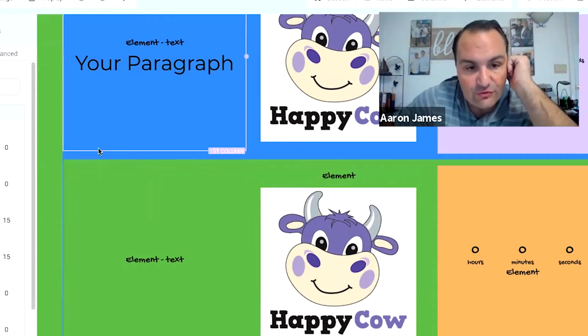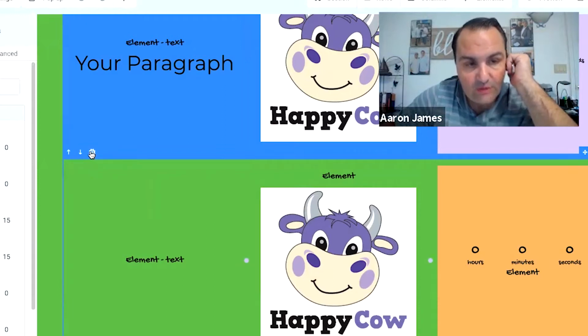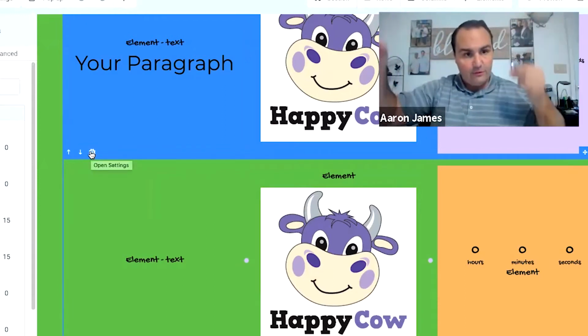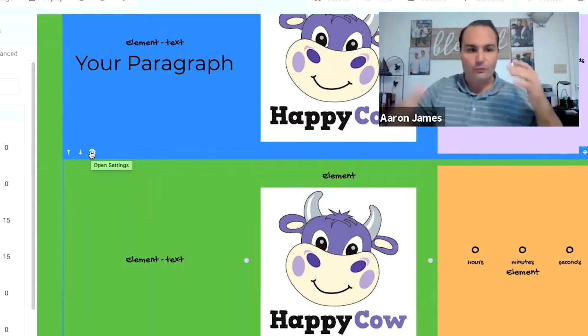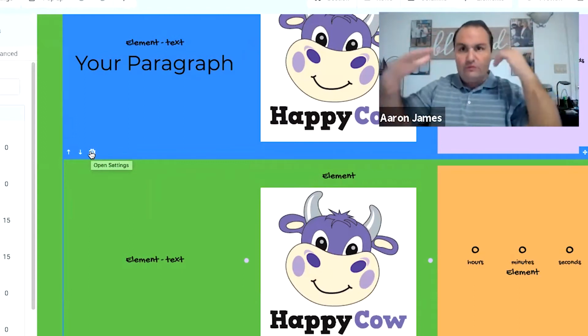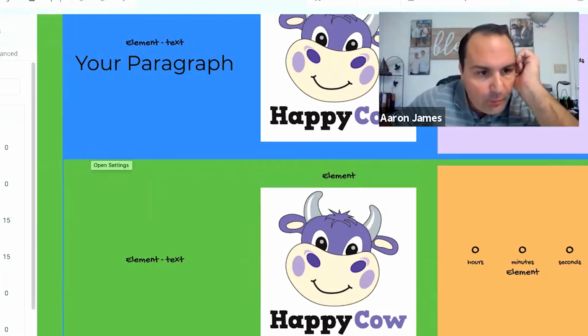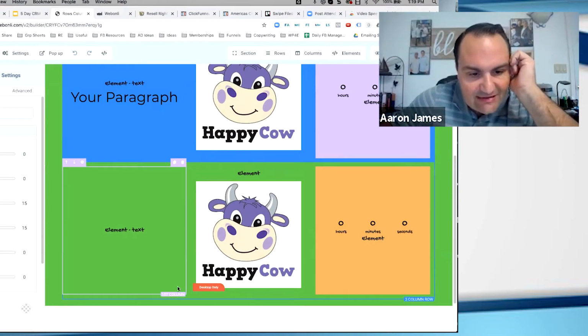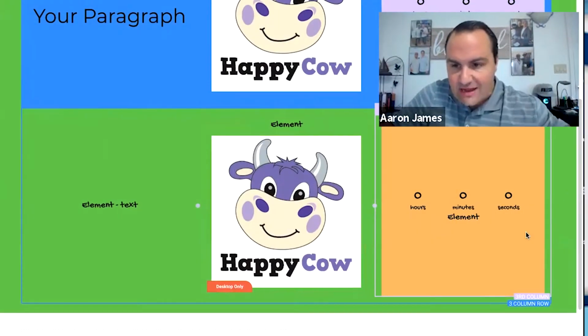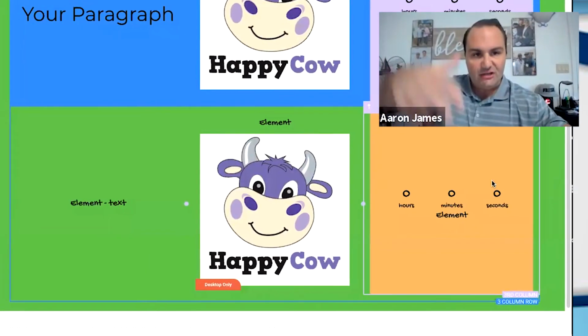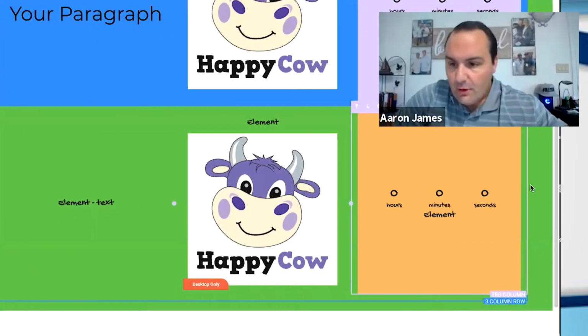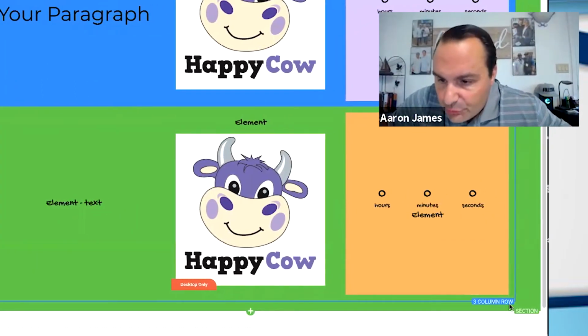Let me see if I can get it to stay. And that's also another trick with this builder, is that you can click one of the controls of it, because as you move the mouse, it's going to bounce around and it can make you feel a little disoriented. But if you click it, it'll open up over here and it stays. See how it's staying? See, the blue is staying. That's a trick. That's a ninja tip. Okay. And so right here, you can see that blue, that's a row.